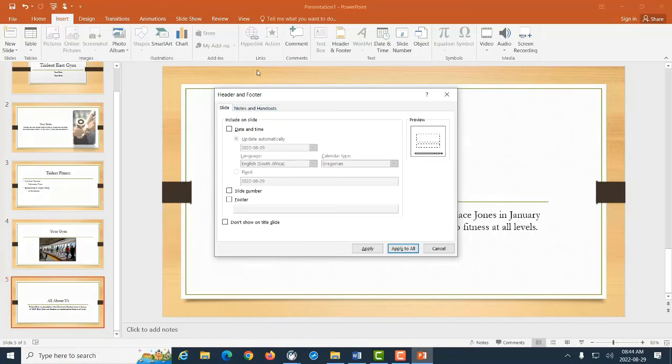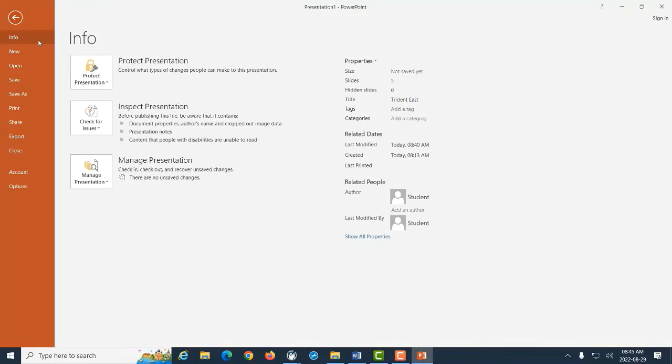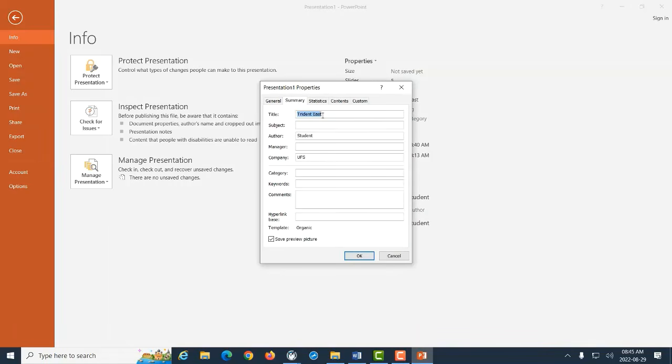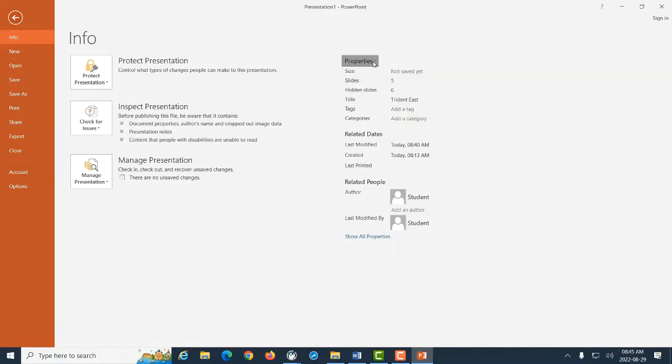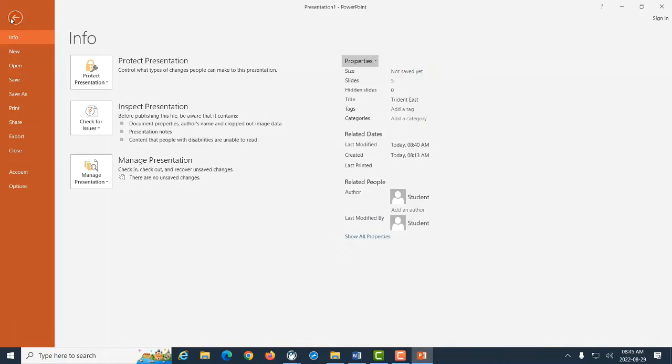Okay. And then the presentation or document properties, same place. File, and then make sure that the info is displayed, and then you can change properties. There we can go to the arrow, advanced properties, and insert your title, subject, as well as the author. And remember, if you find one that is already there, and I told you to type another one, you would have to remove that one. Okay, so it still works the same.